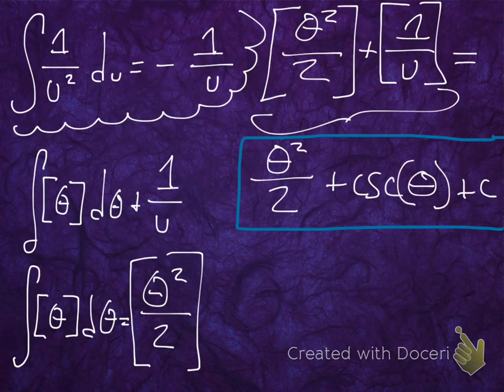So I know what you're thinking. What if at the end of this function we just have a 0? There we don't have anything. We have nothing added to it. The final answer, in all honesty and truth, is just theta squared over 2 plus cosecant theta. There is no constant. Well, no constant is the same thing as saying 0 plus 0, because if you have nothing, you can add 0 all day long, as many times as you want, and you will never change the value of that function or that expression or whatever it is that you're tacking 0 onto the end of. It doesn't mind. So this is your final answer right here, and we're done.